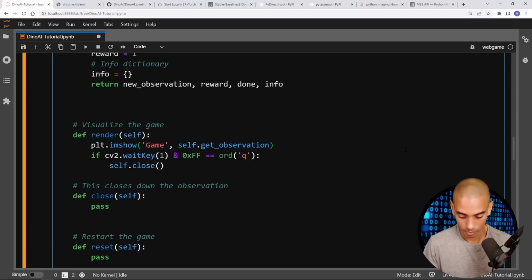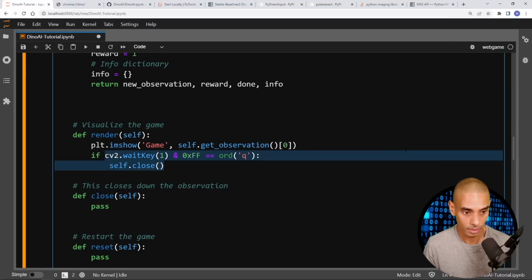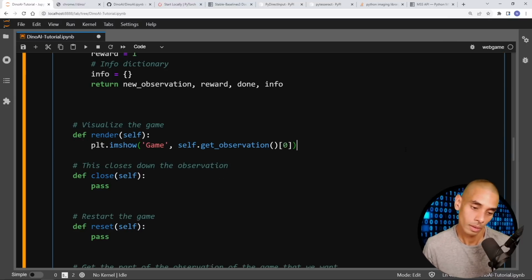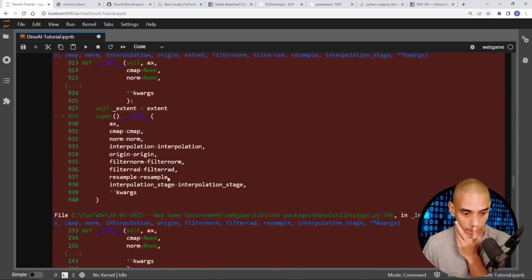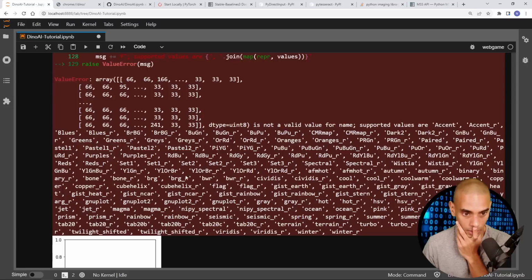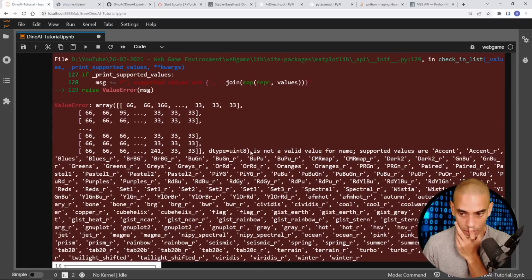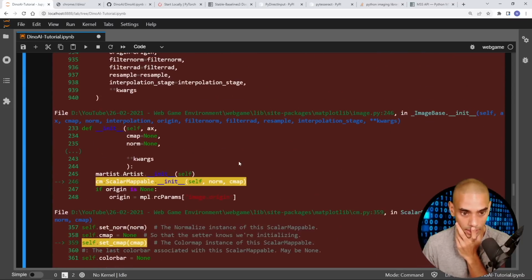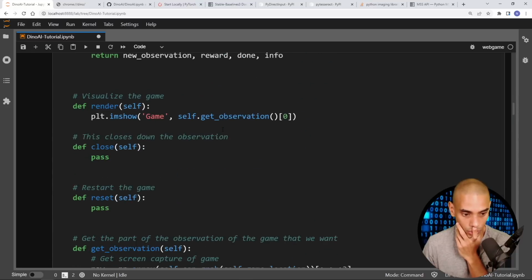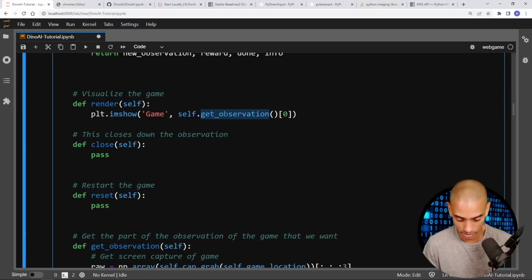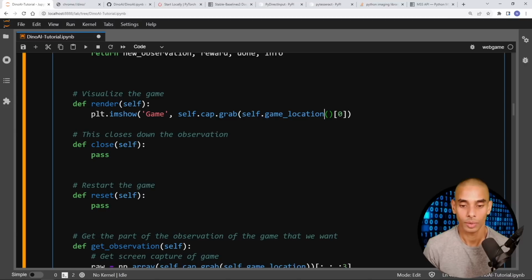self.getObservation. And remember, we need to grab the first value. And if I got rid of this, what's happening here? Doesn't like it. Supported values are limited. Does not like that. Oh, now I really want to get this done. All right, so self.cap.grab, self.game_location.